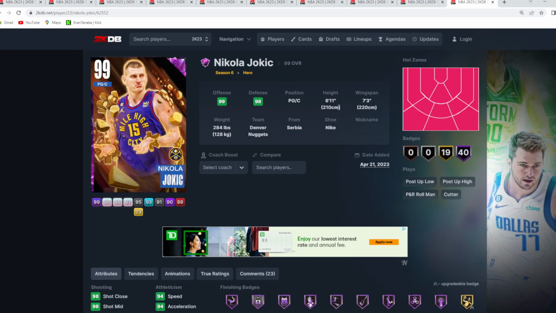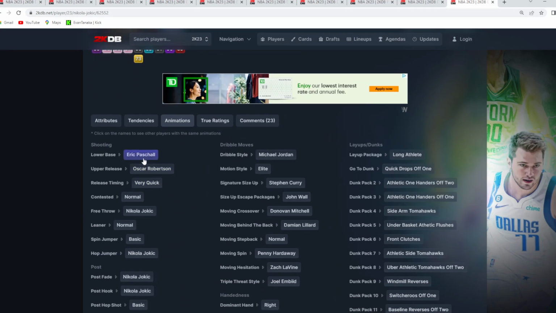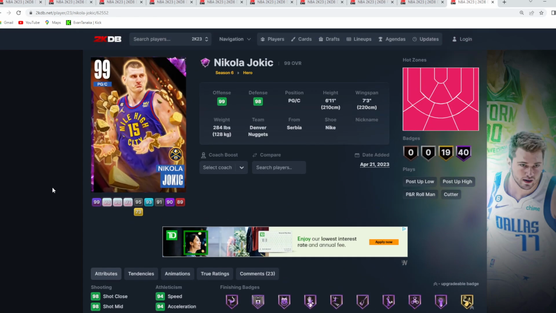Like I mentioned, he's got amazing size for the point guard position and also does have a great jump shot as well. You know, the Eric Paschall base, the Oscar Robertson upper on very quick timing is actually a super quick jump shot and easy to time with. And then he's got the quick drops off one, the front clutches, pretty good sigs as well for a 6'11" point guard. So I would say Jokic is probably the 10th best card in the game.